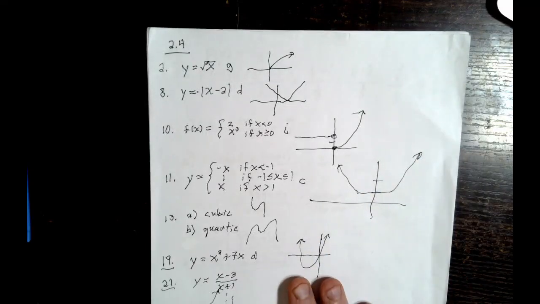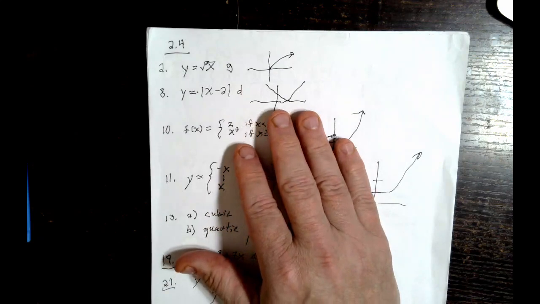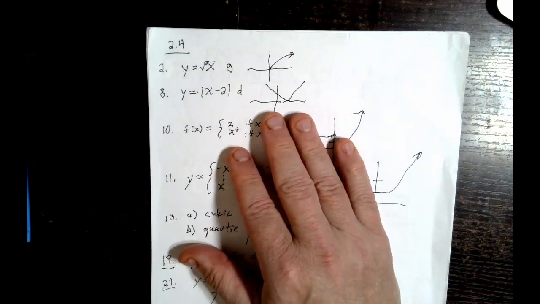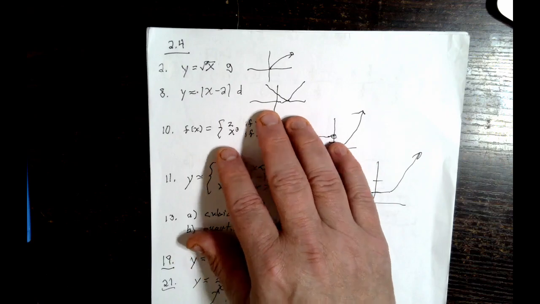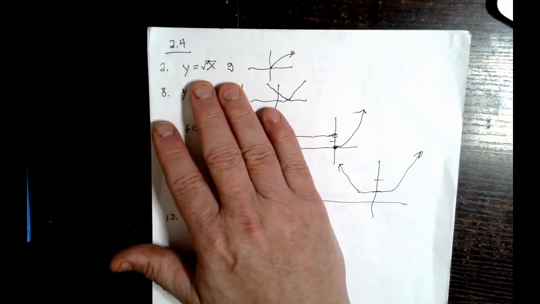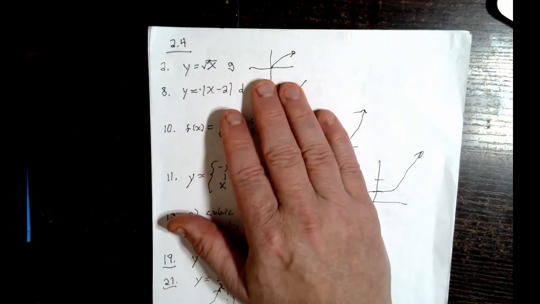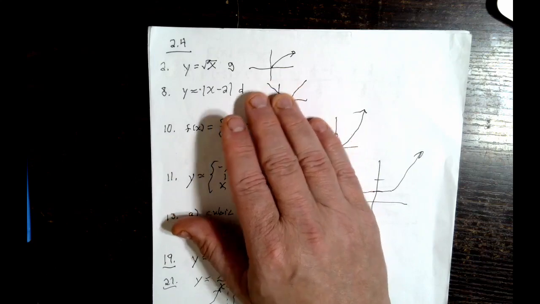Alright, this is section 2.4, and in questions 1 through 12 they ask you to match each function with one of the graphs labeled A through I, shown following these instructions. Recognizing special features of certain types of functions and plotting points for the function will be helpful. So the first one is the square root of x, and we all know what that looks like.